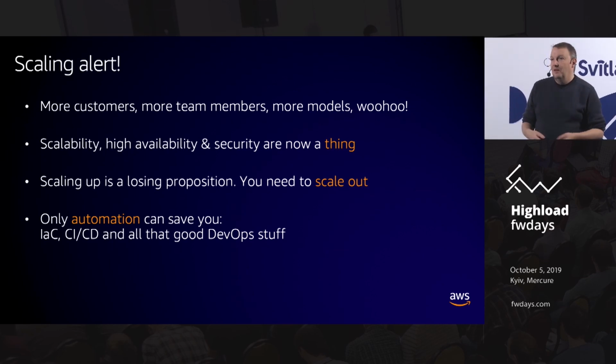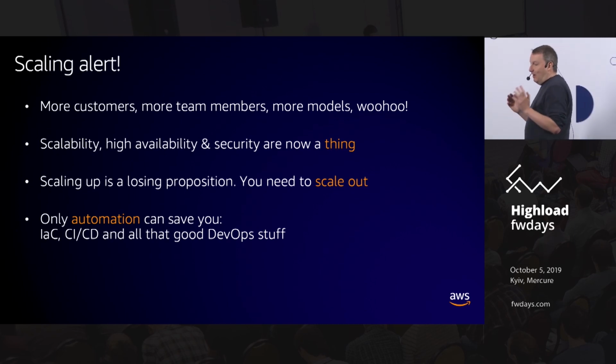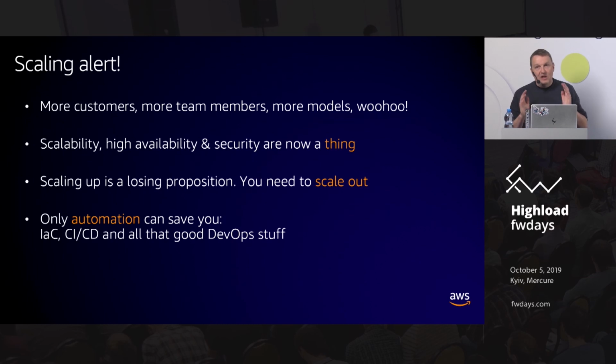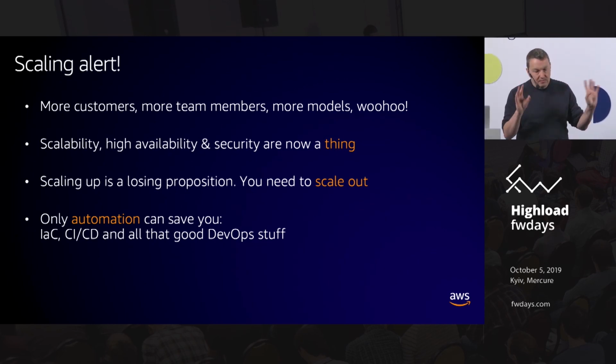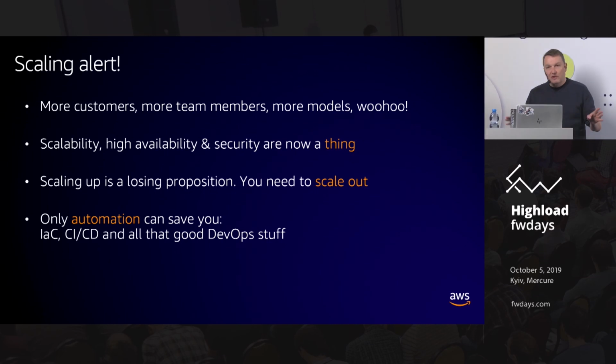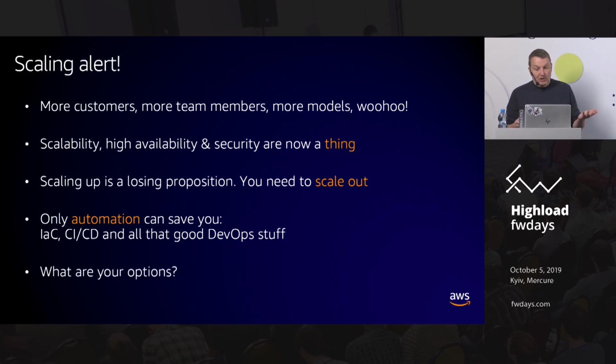And again, this is kind of a DevOps conference, so I hope I don't have to convince you that infrastructure as code and CI/CD and all that good stuff is the only way to go, okay? And for machine learning, it's the same as everything else. Don't let that stand in the way. It's not different.